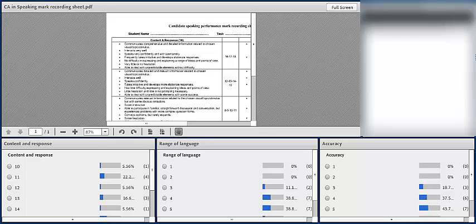And we'll look at the marks for content and response to start with. Well, the candidate does respond well to all questions and sustains the conversation throughout with only a couple of lapses. The candidate gives detailed and relevant information, and that really is, you'll find that in the 12 to 15 box. We learn why she likes netball, how she was encouraged to play it at primary school. She tells us about her team, the uniform they wear, what she thinks of it, and about the training and matches. And towards the end, we learn about her other interests and dislikes. A number of responses provide more than the basic information asked for.